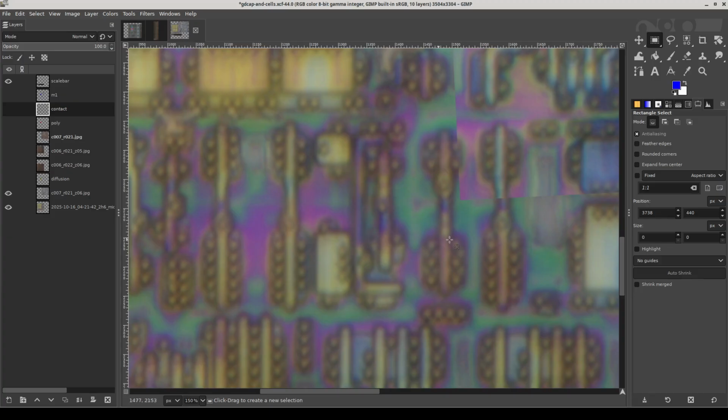We've got a large diffusion region here. So that suggests that this is the PFET and this is the NFET, and then we've got a single poly gate connecting them. So if we turn on the tracings I've already done, this is the PFET area, this is the NFET, and we've got the poly here. And then we can also turn on the contacts.